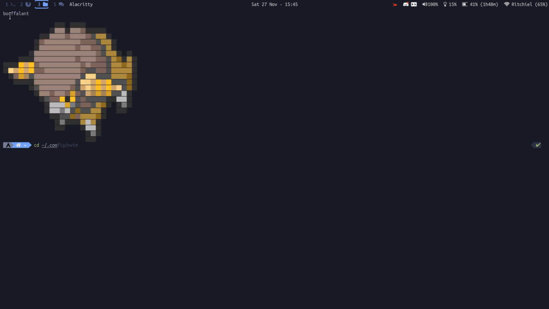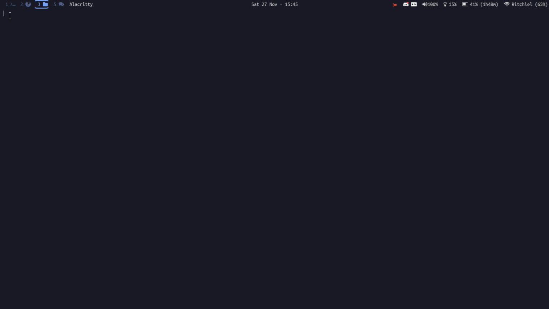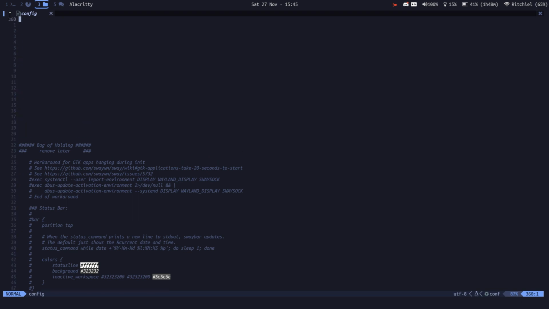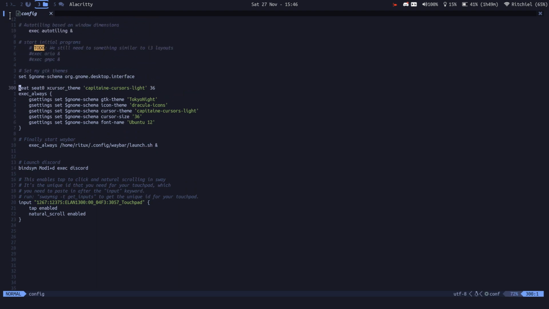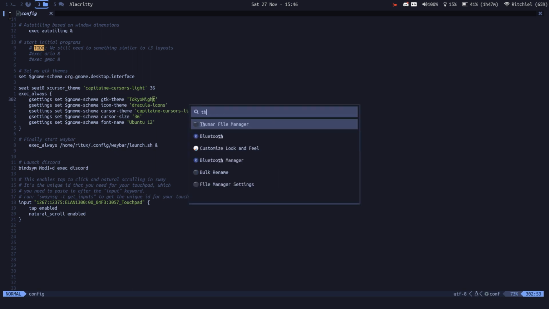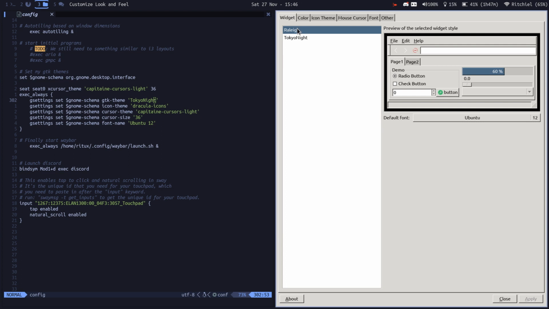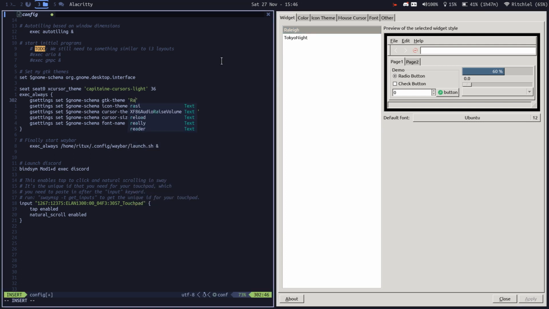Let me show. If I go to my Sway config, the main reason is that the GTK theme isn't persistent. When you set the settings, it isn't persistent. You have to run a command. You always have to run this command whenever you start up the Sway window manager to set the theme properly. What you need to do is just copy paste this here, and in the first line you need to set your theme. In my case, I want this theme, Tokyo Night, but if I want to use another theme, I just have to type the name of the theme, then restart Sway.